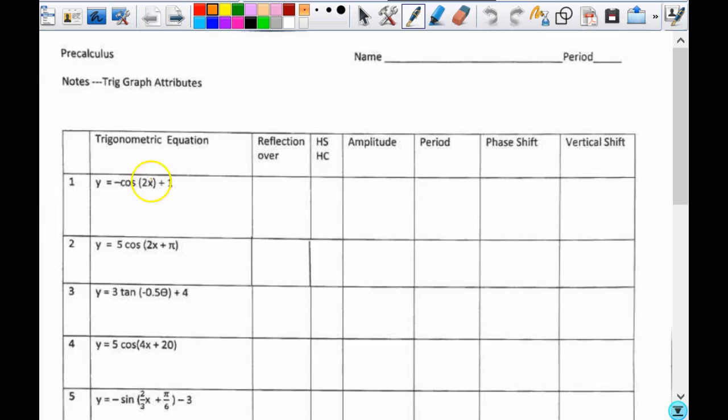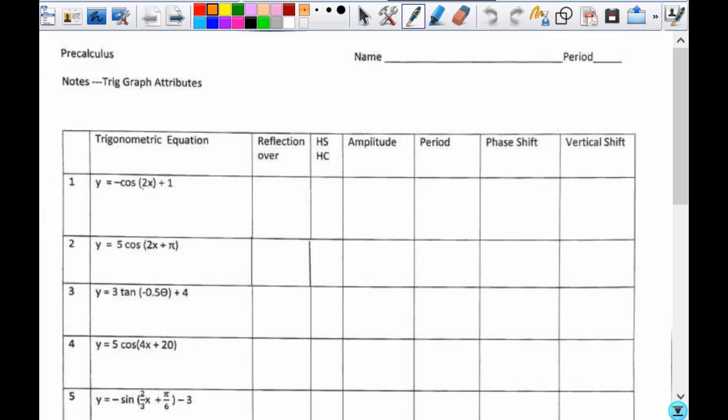So remember, this right here for trig tells you how many cycles. So within a normal 2 pi domain, like from 0 to 2 pi, instead of having 1 cycle, it has 2 cycles. So in order for it to go twice in that 2 pi, it has to be squished together so it goes faster. Does that make sense to you? So this is the number of cycles, but then that changes the period because it's squishing it together.